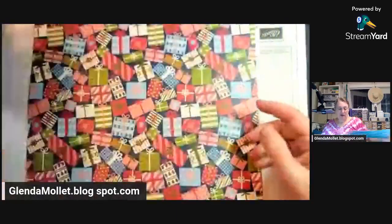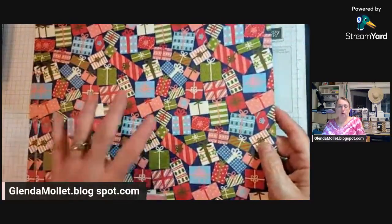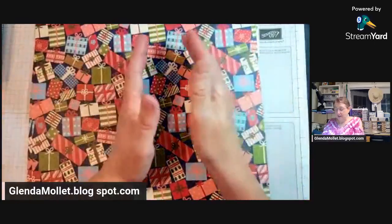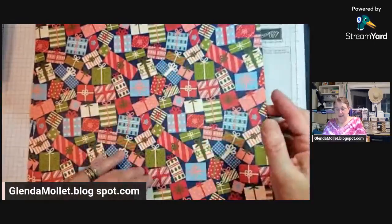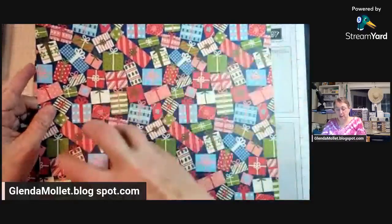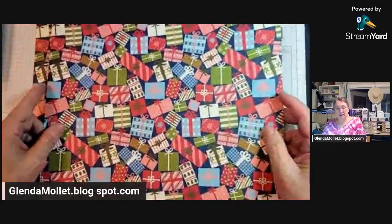I love the colors in this paper. And there's presents on here. Now, don't look at this as how busy it is. Think of this in smaller pieces. Because when you look at a 12 by 12 like this, with all of these colors and all of this pattern happening, it's really, really busy. And sometimes it's not pleasing to the eye.